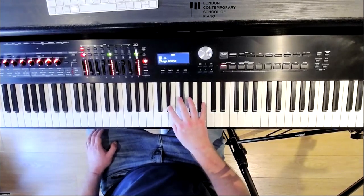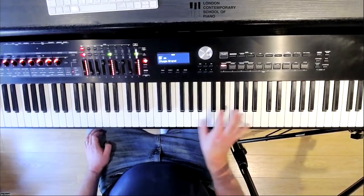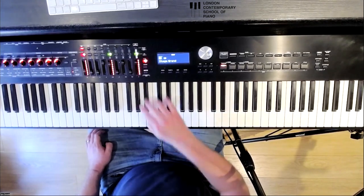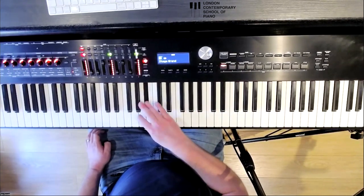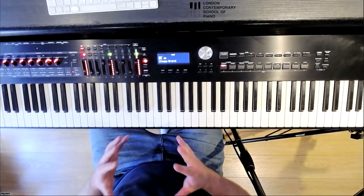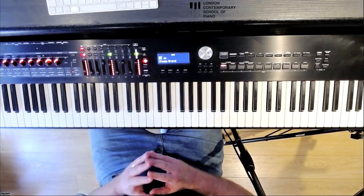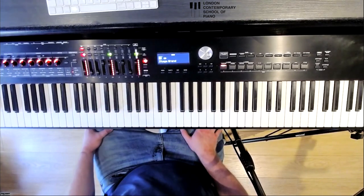I'm now going to play an E flat major scale. My thumb went on C and F. I'm now going to play an A flat major scale. My thumb went on C and F. I'm now going to play a B flat major scale. Notice how my thumb always ends up landing on C and F. Scales have a universal positioning with our hands. If you're going through scale books with different fingerings and confusing yourself, it's probably because you're not looking at these more important patterns, and sadly they're not always really taught.